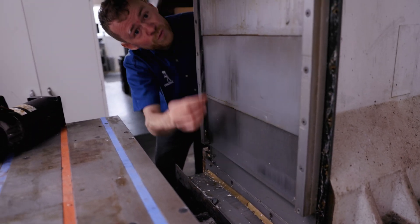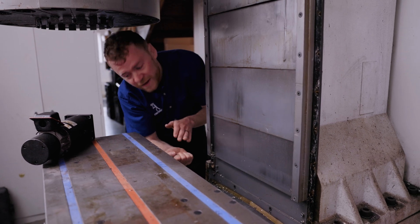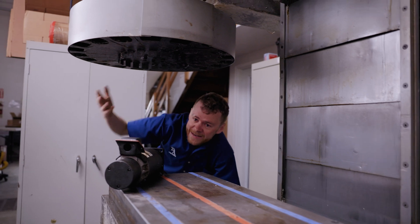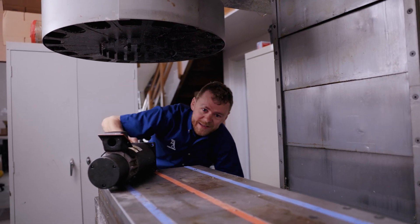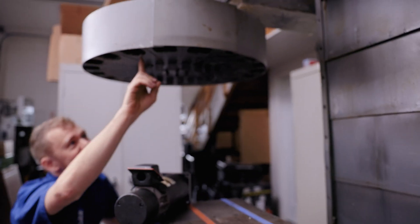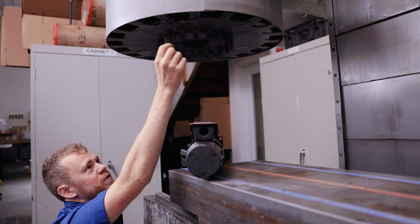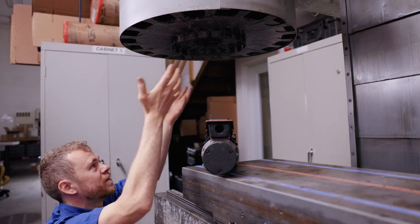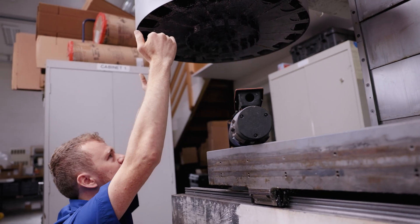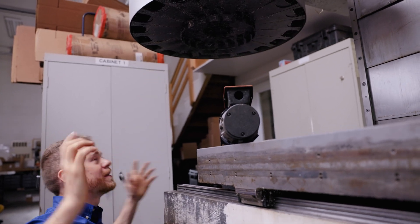We checked underneath the Z-axis way cover to make sure there weren't chips packed inside there every time the Z comes down. We worked on his tool changer — he already had it out when I got there, which was great, because pulling it is kind of a pain with all the chips and coolant. He replaced the springs inside, and so much easier to work on a machine without sheet metal. The trap doors and fingers on his umbrella plate were damaged, so he's happy now — he's got new trap doors to keep chips from getting inside, and tools aren't getting clamped with a bunch of chips on them.